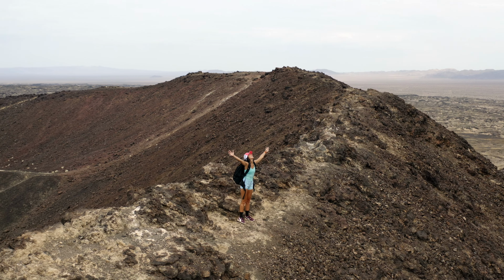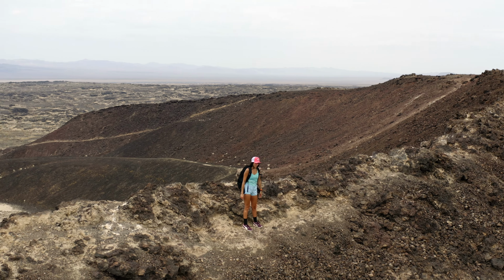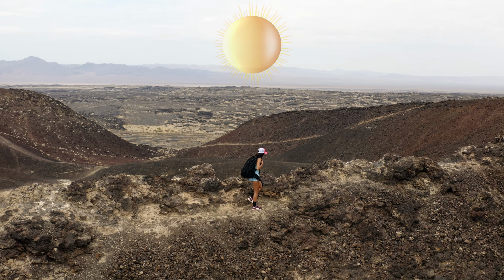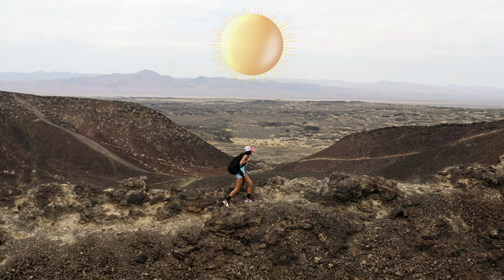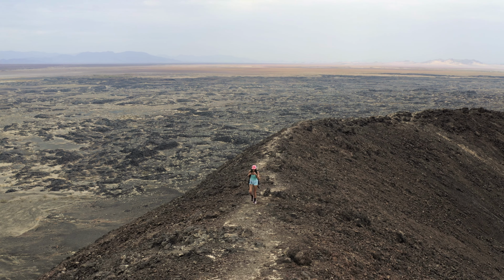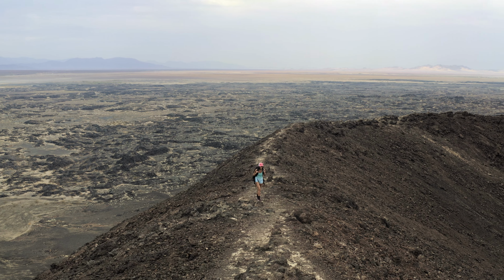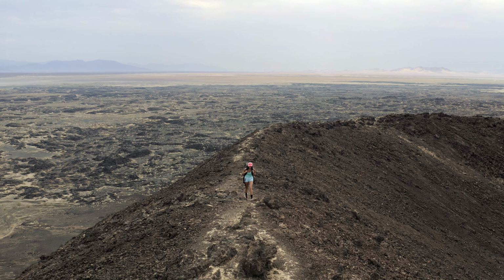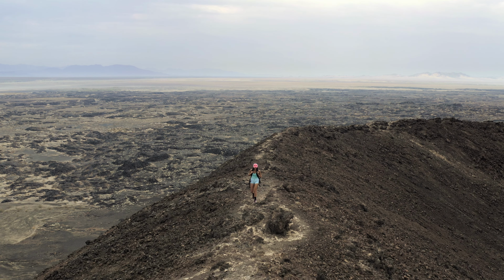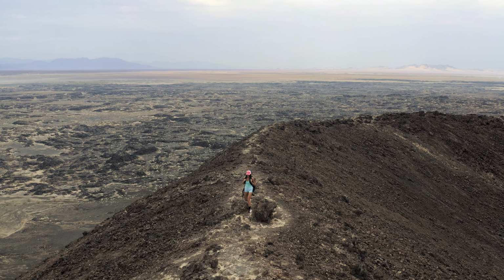This is nature at its finest, but please don't get hypnotized by nature's beauty for too long. Remember, depending on the time of year, the sun's heat can be deadly, so please err on the side of precaution. Keep your time on the rim short and sweet. All that said, with proper planning, it is well worth the adventure-size experience. From this vantage point, everything is so big, it's beyond description. Just be careful while taking your selfie.